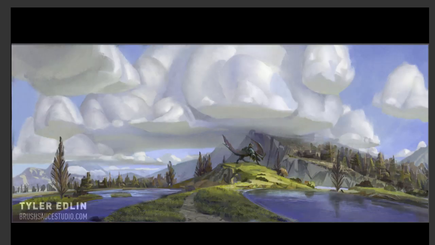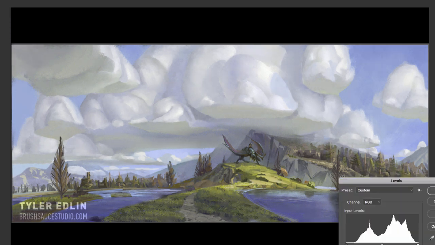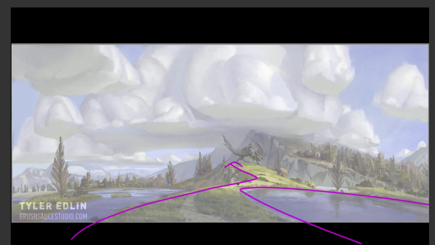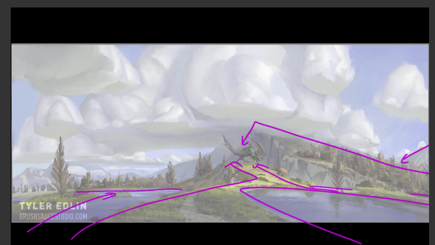Let's look at one more example here with this cloudscape with a beast in it. I guess it's a kind of a dragon or wyvern here. So I'm going to do the same thing, just lower that overall contrast. We're going to come in here. Now, in regards to the lines and the shapes, they're doing something fairly simple and direct. Something like that. We have this as a giant web shape, pushing us right over to here. And then again, these are supplementing that by further bringing us up. We may have a shape and a direction going like that. This line here is going to bring us to that line. This line here is going to bring us over to there. This is going to establish that horizon line that we can see throughout many different parts of it.